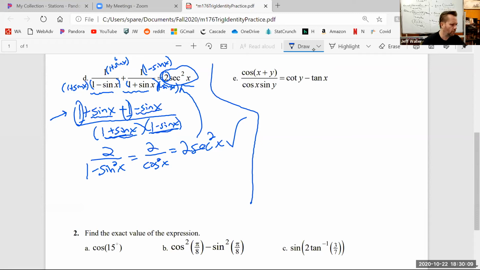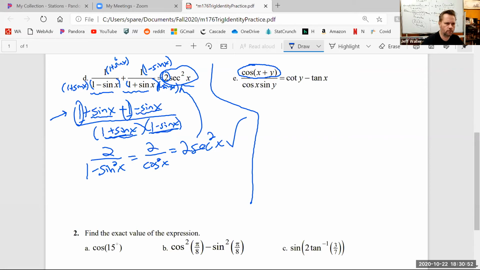Let's try one more, and then we'll call it a day. This also uses a semi-new identity, right? Right there. So I gave a big hint about where to start on this problem. Is that the only way you can do it? No, but it's the easiest way to do this problem. I'll tell you that right now. Wouldn't it be the same thing as the bottom? Definitely not, right? Oh, cosine.